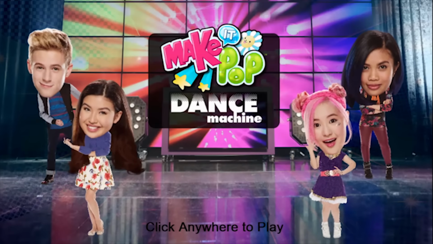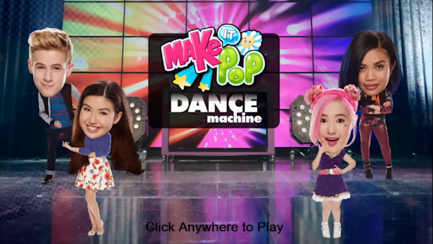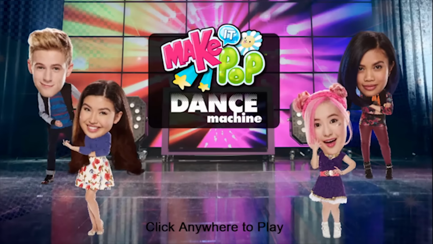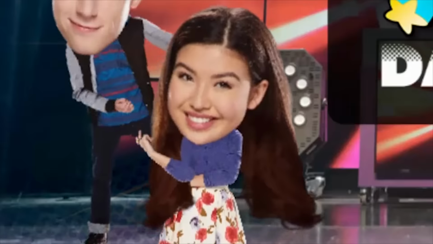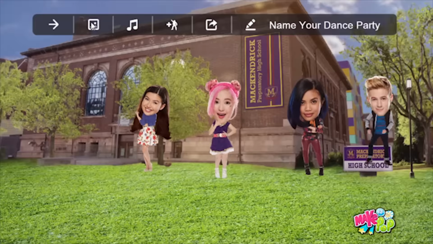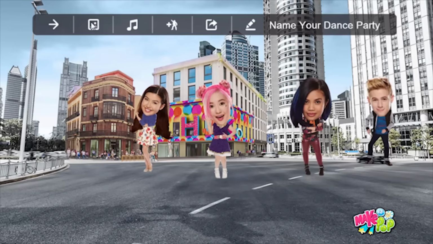Did you know you can make your very own Make It Pop dance party? That's right. In the Make It Pop dance machine game, you can party down with Sanhee, Jodi, Corki, Caleb, and more. First, set the stage. You want to pick the perfect place to make your party pop. Whew, try to say that 5 times fast.